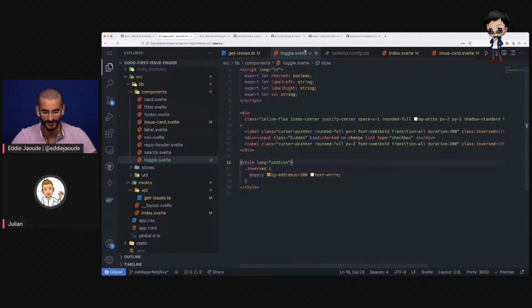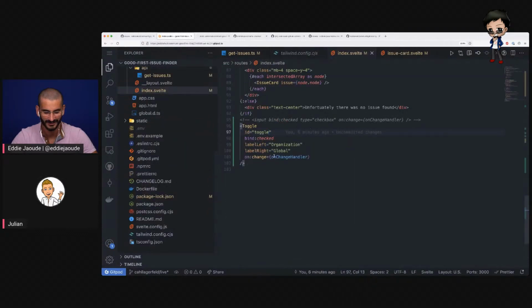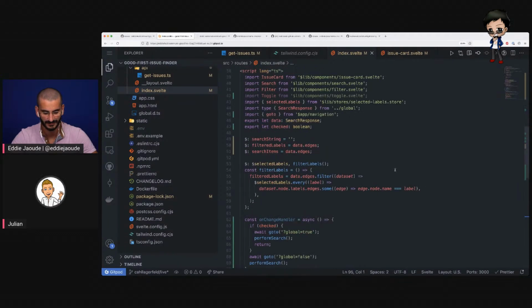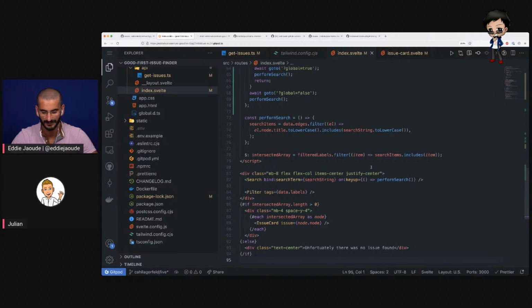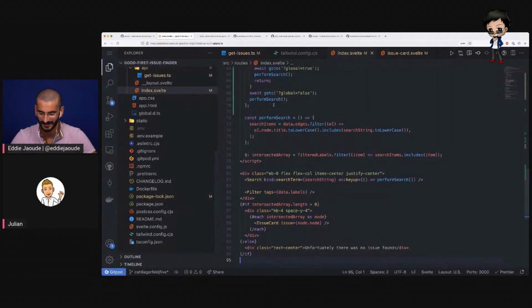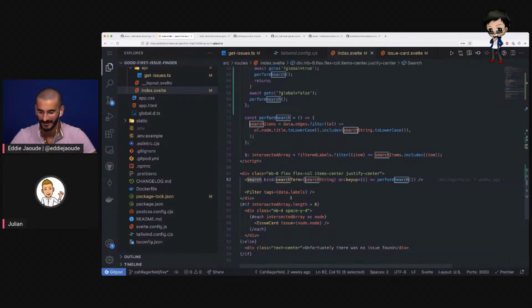So what we just need to do now is put it in a place where it looks okay. So just take the values from here and paste it. Now the question is, where do we want to put it? I'd probably say next to the search or above the search. The search has its own component.